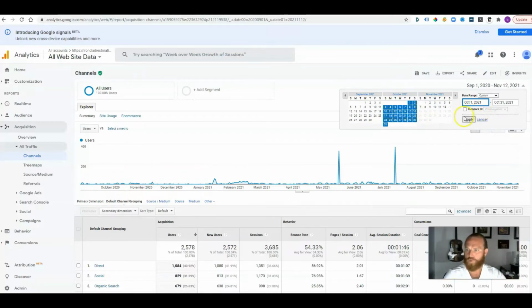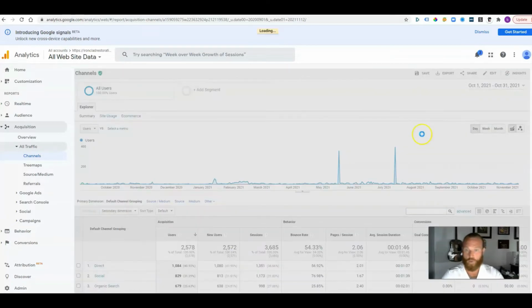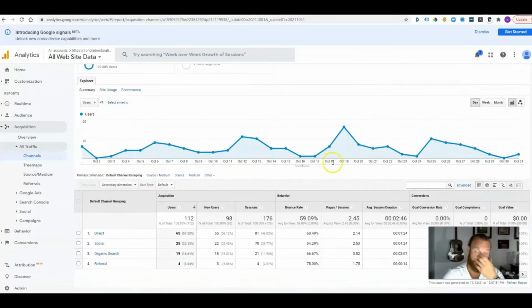So all you need to do is apply this date range. Let's say we're going to look at October 2021, and I'm going to show you how to read these analytics. Now this is basically a graph of all the users that have gone to your website in the month of October. And down here it breaks down your channel grouping into direct, social, organic search, and referral. Now, the goal of any digital marketing agency, and our goal for our clients, is to have organic search make up the majority of the traffic. Right now, this is only about 19%, and it takes some time, but eventually you need that traffic to grow.